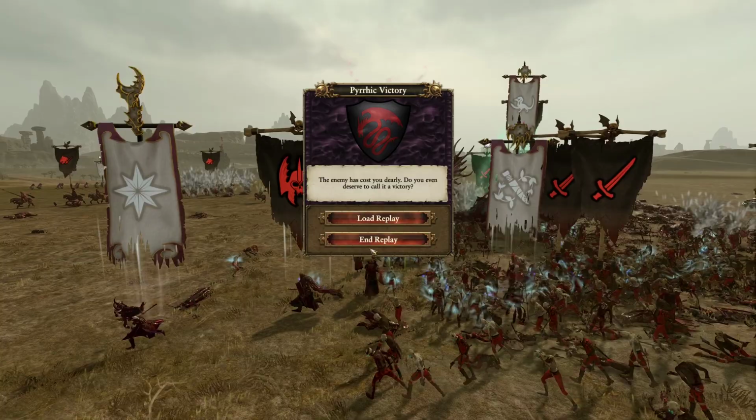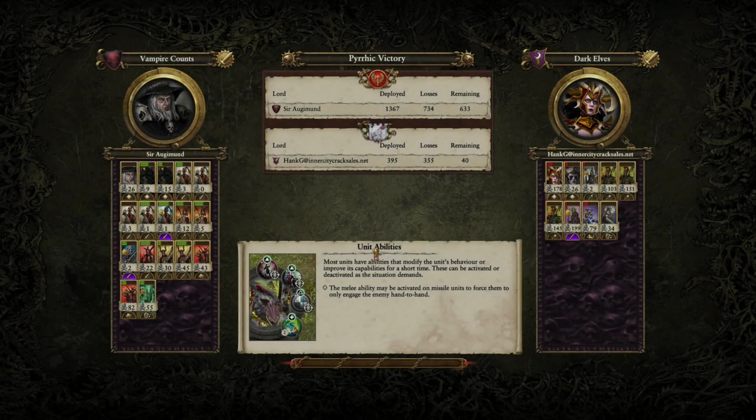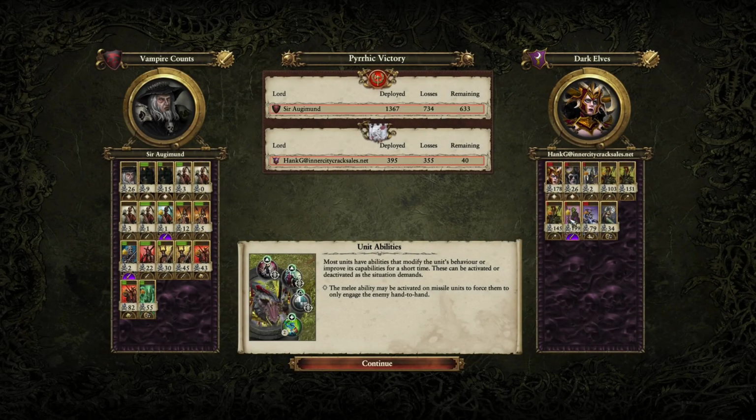So very good game to HankG at InnerCityCrackSales.net. I've been trying to work out how to beat the Dark Elf Death Star for a long time now. As you can see, Morathi did get 178 kills, 4,200 damage value. So she was really the crux of his army. Death Hag doing about 1,013 damage. I think she probably paid for herself there. I'm not sure how much she costs off the top of my head.